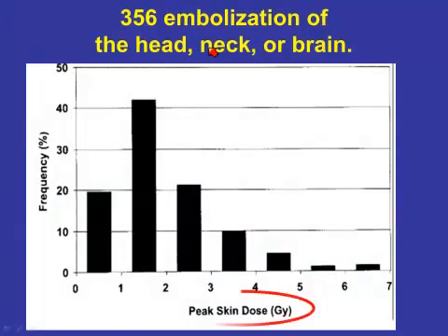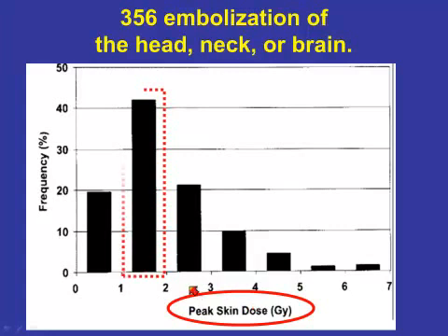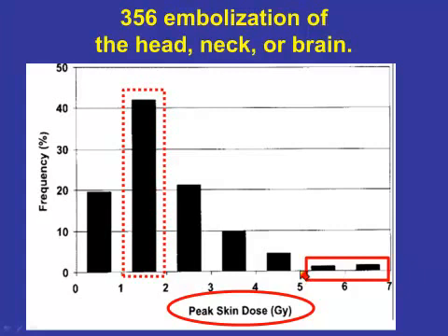If you look at some typical values, again taken from Don Miller's studies, they looked at embolizations of the head, neck, and brain. These are lengthy, high-dose procedures. And what you find is that this true peak skin dose — they've had various ways of calculating and measuring such values — about 40% were between one and two gray. And we had a couple of percent or so that actually exceeded five gray. Scientifically speaking, the chance of a radiation burn appearing in these patients is actually quite high.